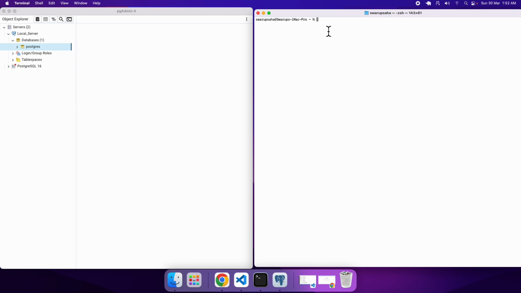Now how do I get into the PostgreSQL command? For that reason we have got a very beautiful utility that is called psql, and if you want you can check the version also. Yes, it is successfully connected with the Postgres. So now let's log into it with the help of psql -U in uppercase, and there is a default user by the name called Postgres. Now we know this, but after I hit the enter you will be seeing something like this.